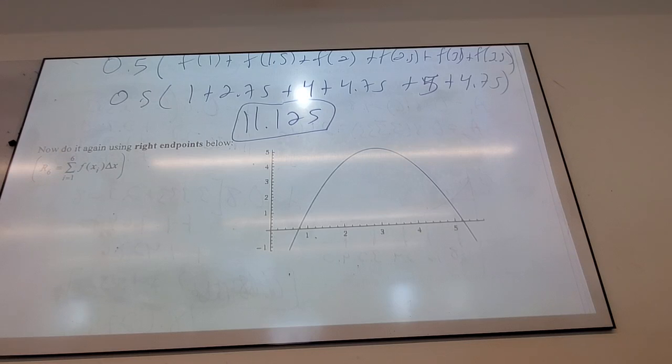Hey guys, real quick. If I would have gone from 2 to 4 instead of 1 to 4, can anyone see why it would be silly to do both left and right endpoints? If I would have gone from 2 to 4, it would just be the middle, so they'd be the same. They'd be mirror symmetric. Where one went over, the other one goes equally over the other way, and they would come out to be exactly the same. The fact that I did not go around the center of this parabola is what makes the left and right different. Do you have to actually understand what I just said to do these problems? No. Just want to point it out.